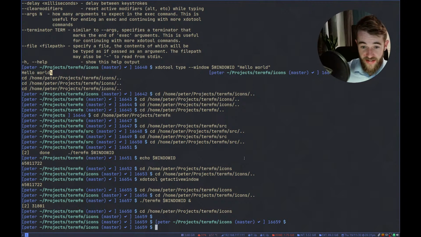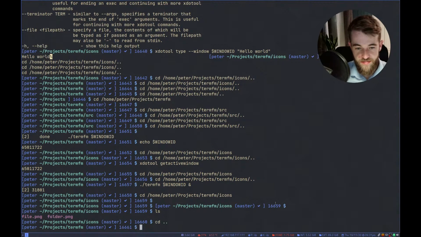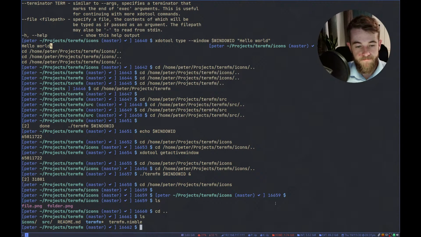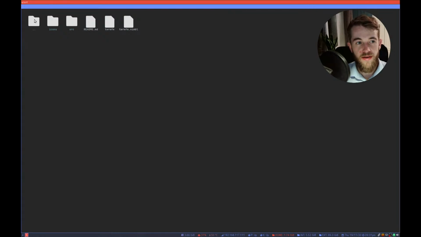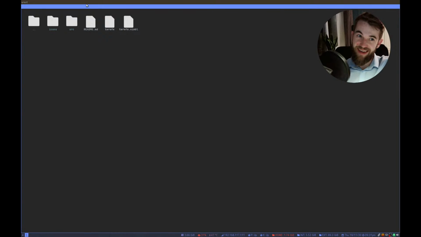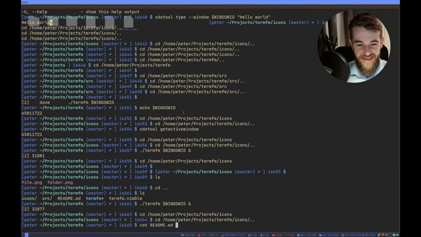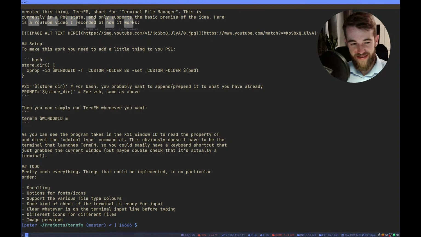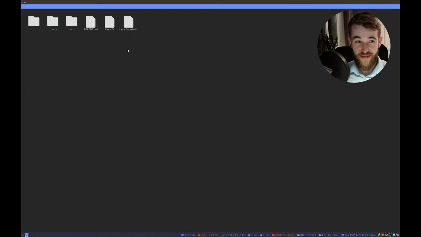And as I said, it supports colors from the same colors that ls supports. Currently, it only has sort of this style. These icons, as you can see, are in this folder. If I want to turn this into a proper project, I haven't quite decided if I want to do that yet. Then my idea for this is I want to have different fonts, different icons. This is just the font that I use in my terminal, so it looks good for me. These icons are based on my icon theme.